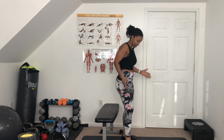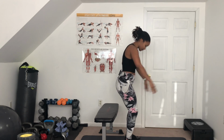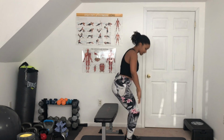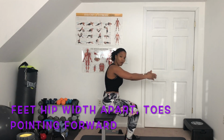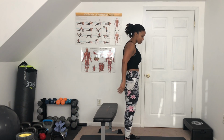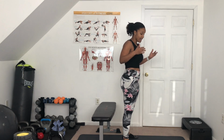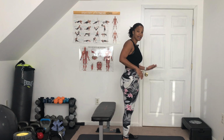So I'm going to use my bench here. You want your feet hip width apart, toes pointing forward, and I'm going to sit on the bench. You realize when I sit on the bench, my butt went back, and there was a hinge in my hip somewhat. We don't want to squat like this. Some people squat like that because it tells you there's some tight glutes, tight hamstrings going on, maybe your quads. When you do a squat assessment, your personal trainer or somebody who's trained should be able to tell you which muscles are tight, underactive, or overactive.